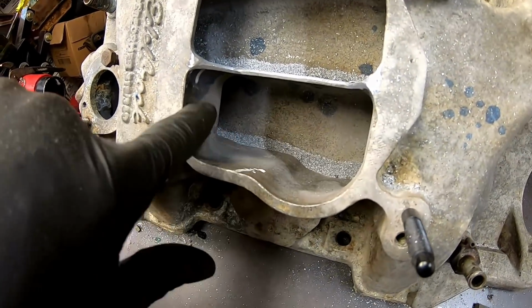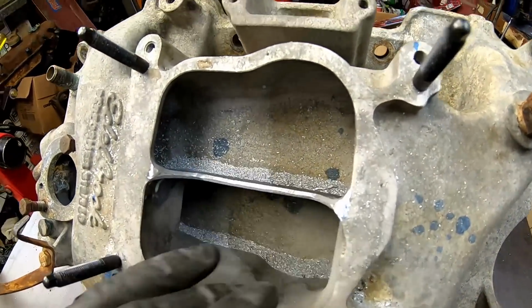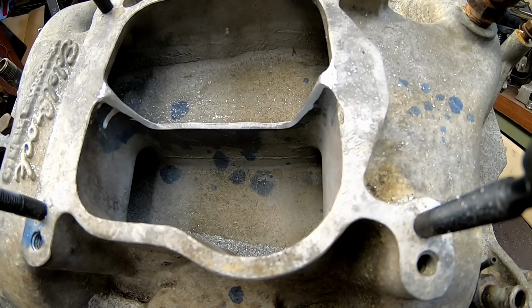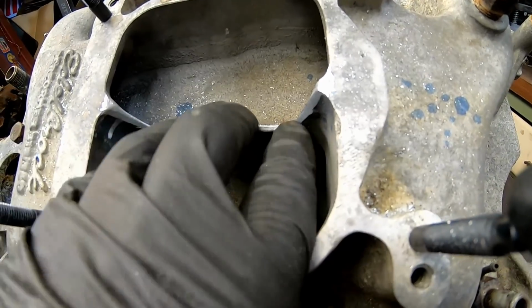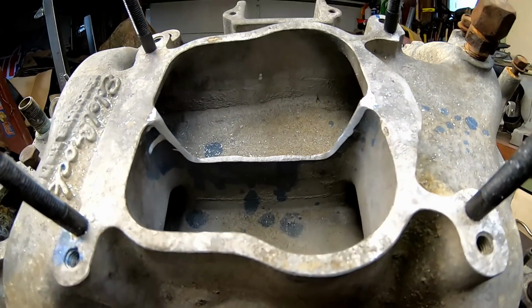It's just glancing. This one right here, you can kind of feel it. I don't think that'll affect overall performance. I did put a knife edge in it just so that the air can flow over it a little bit nicer. I don't know exactly what the degree angle is. I would say it's probably close to 35-ish and it's a little wavy, but once again, if you had a proper die grinder, you'd be able to do a lot better job.